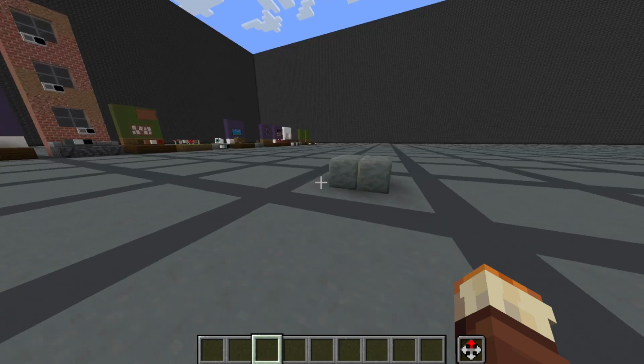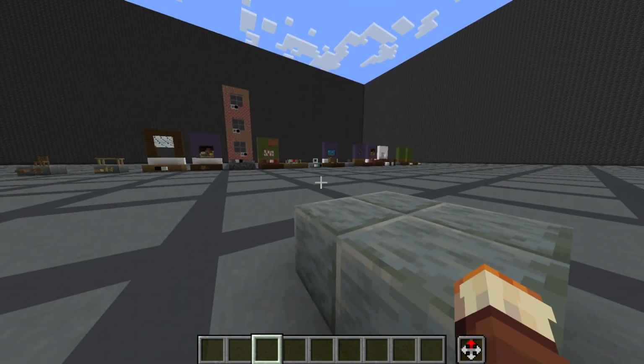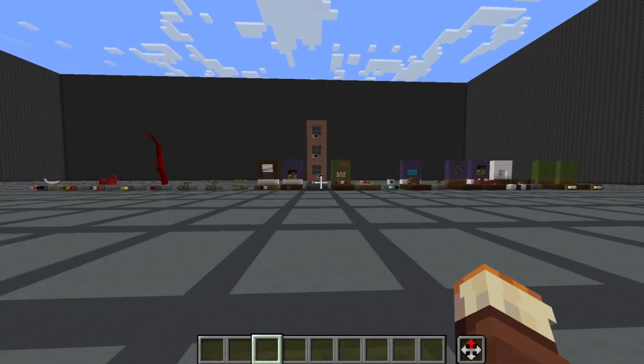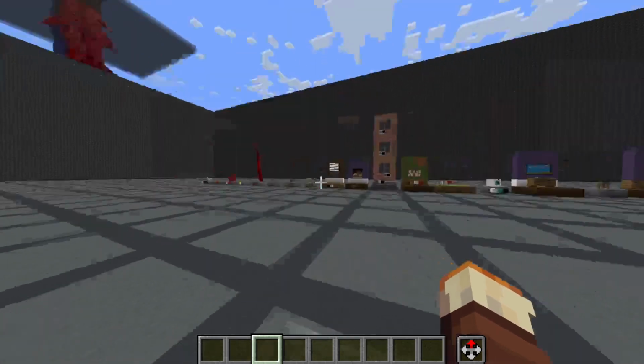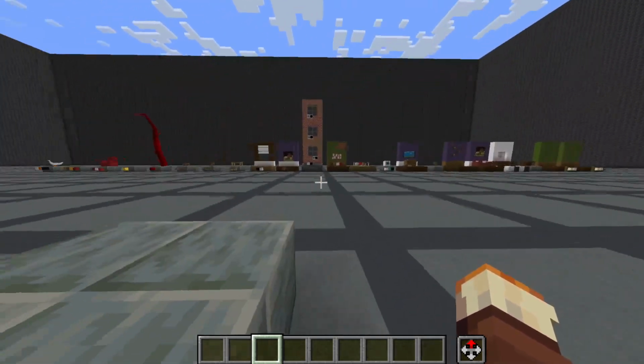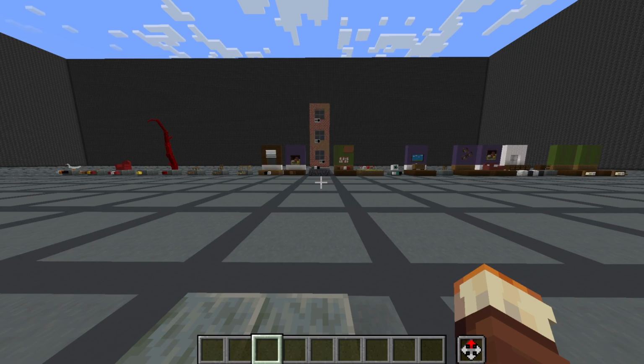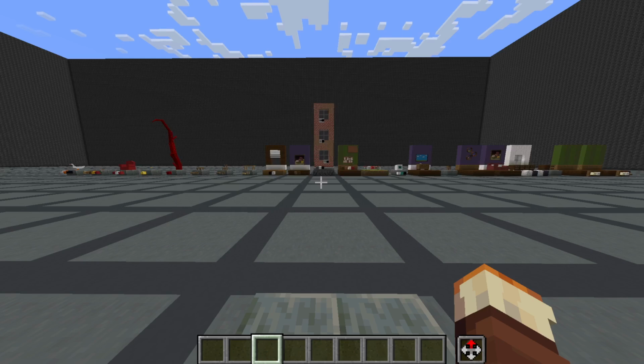Now, one thing I do have to warn about is that for displays, if you have a lot of them in one small area, like this, it will be fine. But if you literally have, like in the intro, basically everything was a bunch of displays. Whenever I first loaded into the area, it got a little bit laggy for a tad bit, but then it calmed back down. So I am just warning, don't use too many display entities in one small area.